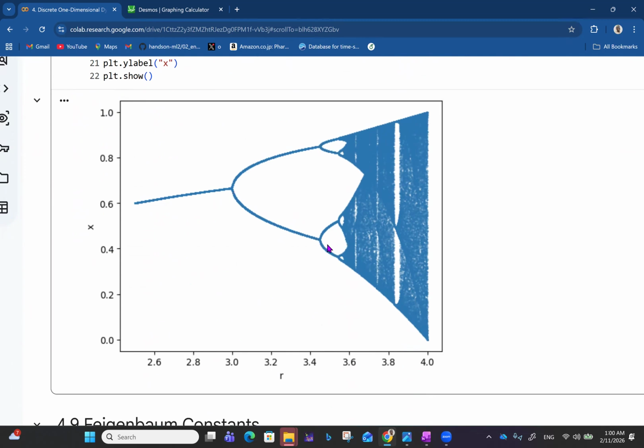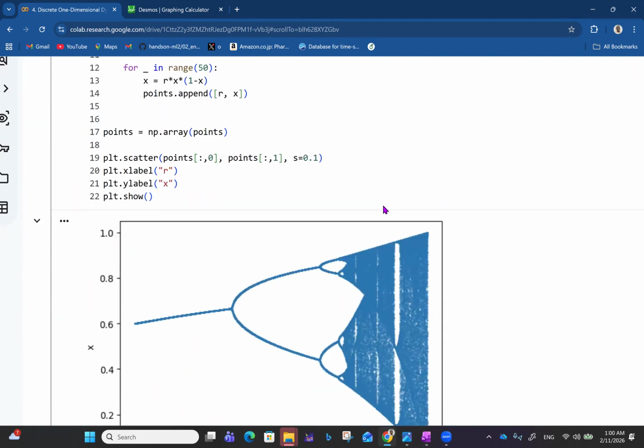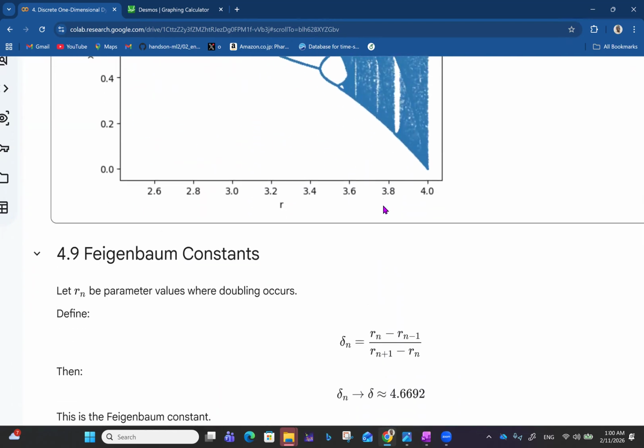And beyond, as you keep going, you have the doubling getting faster and faster. Here it's slow, then here it's fast, a bit faster. Then from there it's faster. And before you know it, the whole thing becomes very chaotic. And that is the idea of the period doubling cascade. It happens so fast.